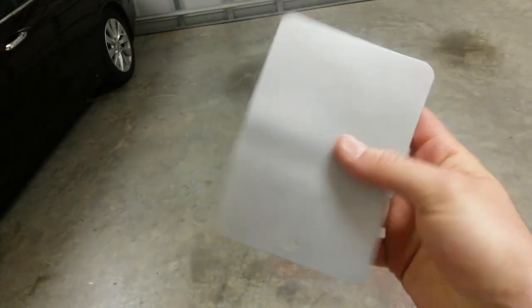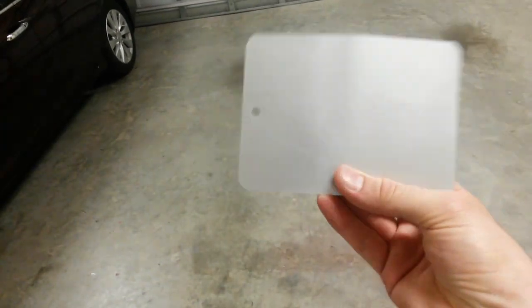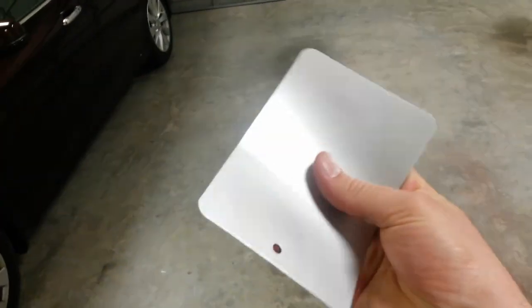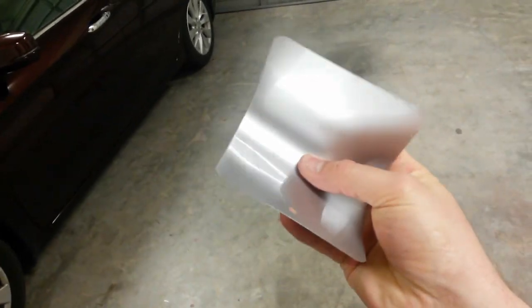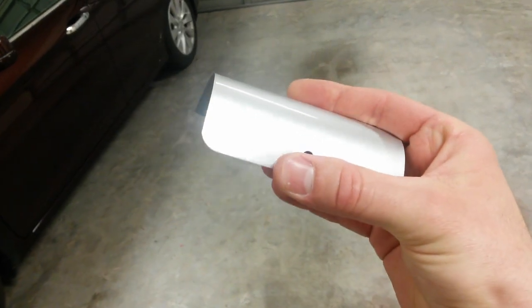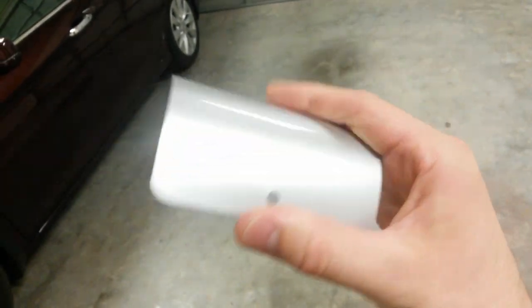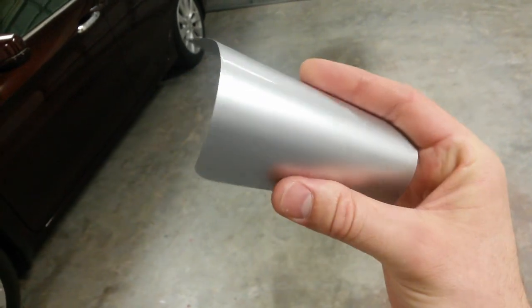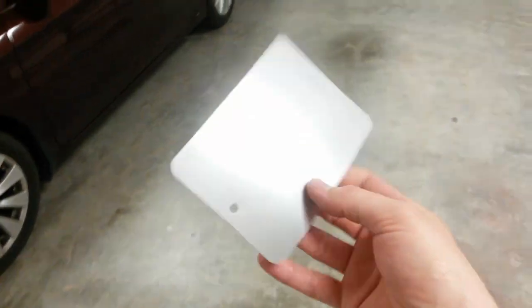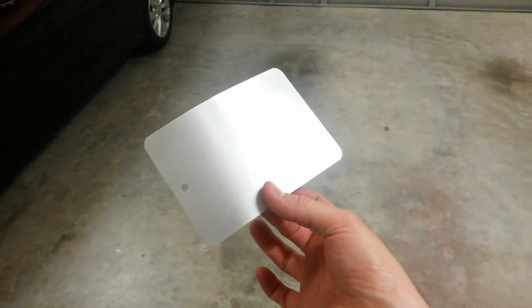So I'm going to give this probably another couple of weeks. Just go set it off to the side somewhere and come back and check it later. But if I get any different results later, I'll let you guys know. But for right now, I'm going to assume that's good. It's a lot more flexibility than I have ever seen out of paint with no flex additive. But anyway, I'll let you know if I find anything different. We're going to go with that.